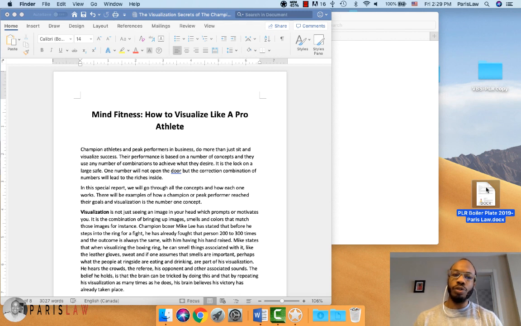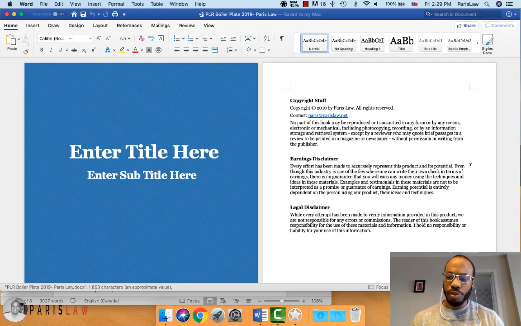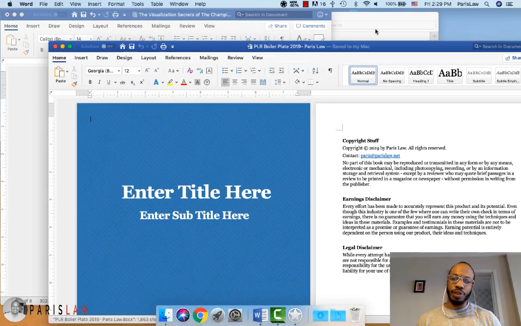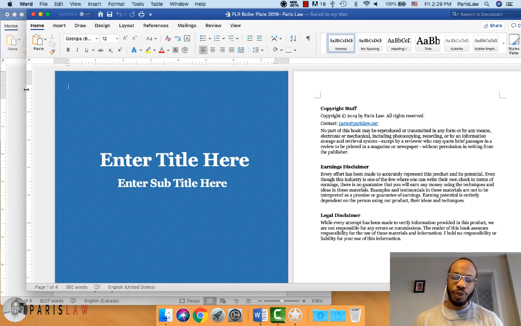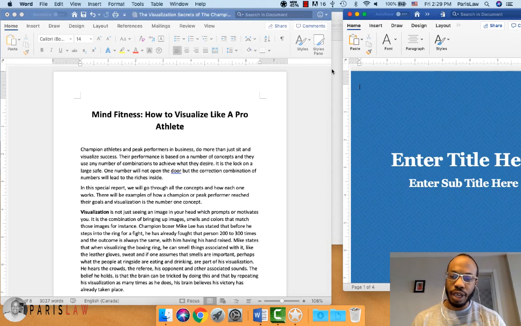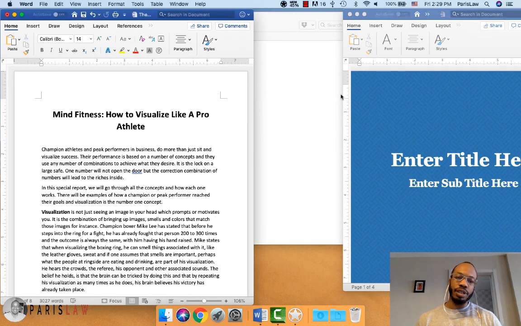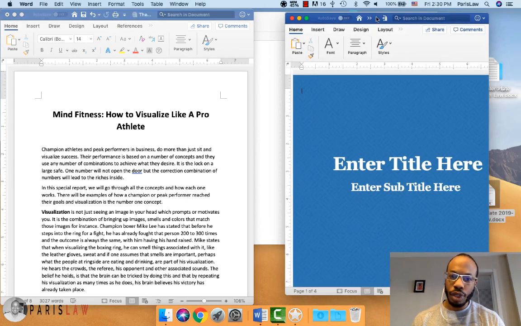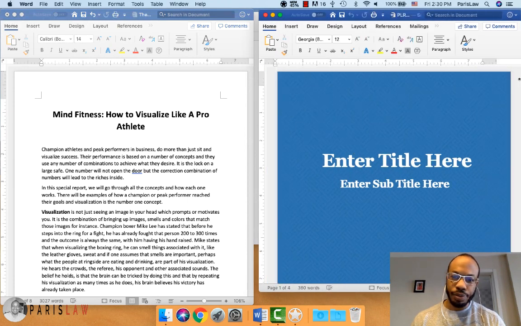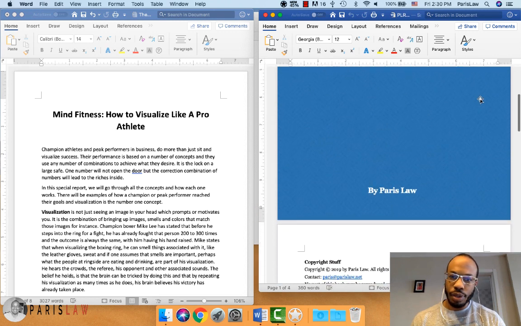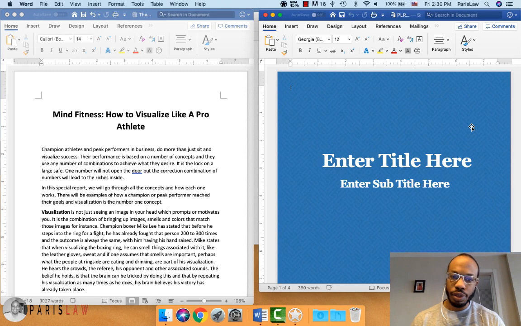Now that I have a name, I'm going to move this over to my boilerplate. I prepared this boilerplate on my desktop for you. What a boilerplate is, it's basically a template that I've created so that I don't have to recreate my formats and everything. And let me show you what that is. It just makes it easier when I want to make content my own very quickly. And so on the boilerplate here, I'm going to make this screen smaller. Make this one bigger.